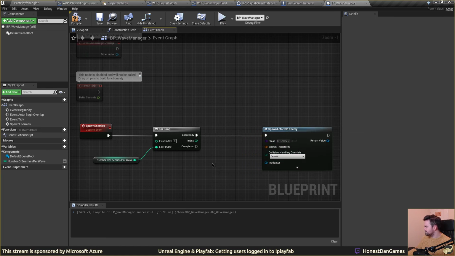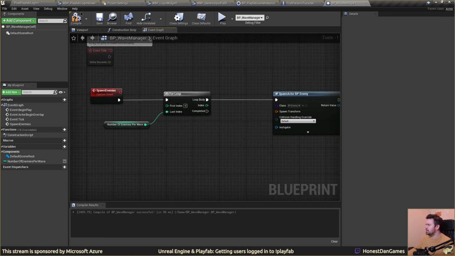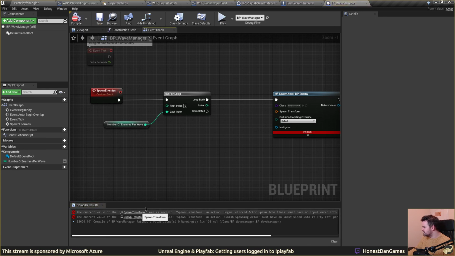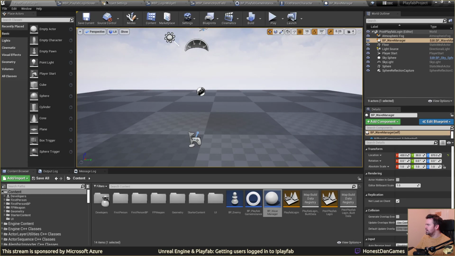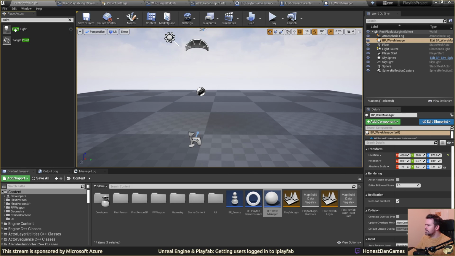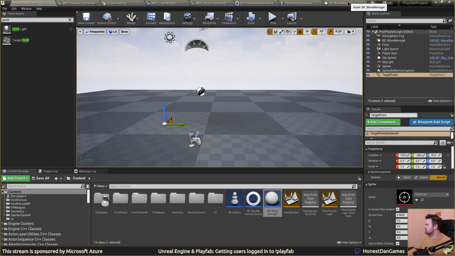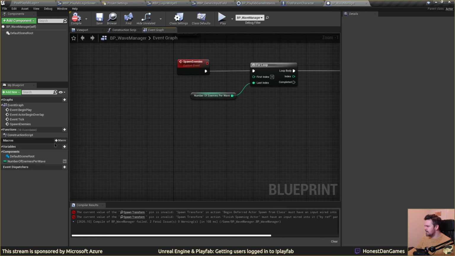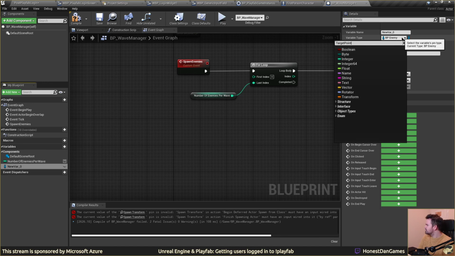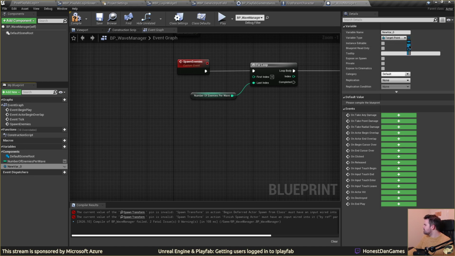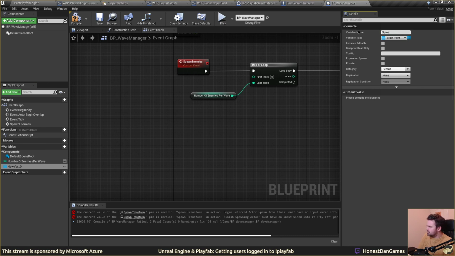Okay. And where's it going to spawn it? Well, we're going to add in some spawn locations for this now. So spawn transform, we're going to do it. We'll just do this in a super simple way. Isn't there like a point or something like that you can use? Yeah, target point. So we'll give our wave manager an array of these target points. So this is going to be a target point. We want it to be an array of them. We'll call these spawn points. We'll compile this and save it.